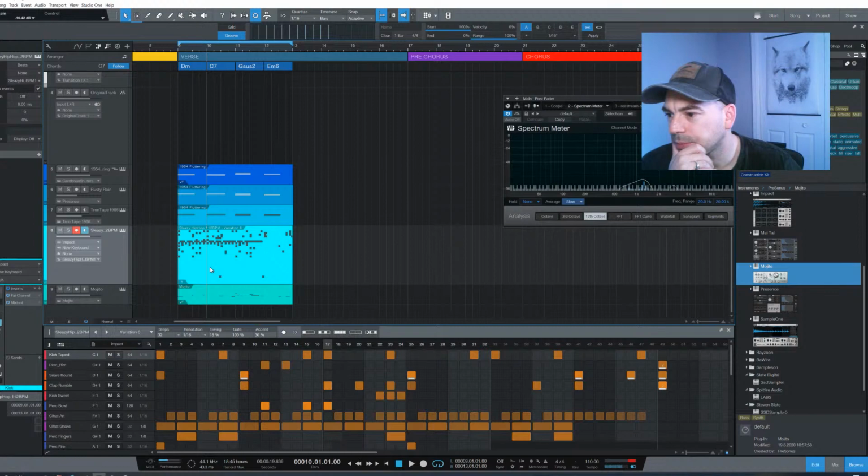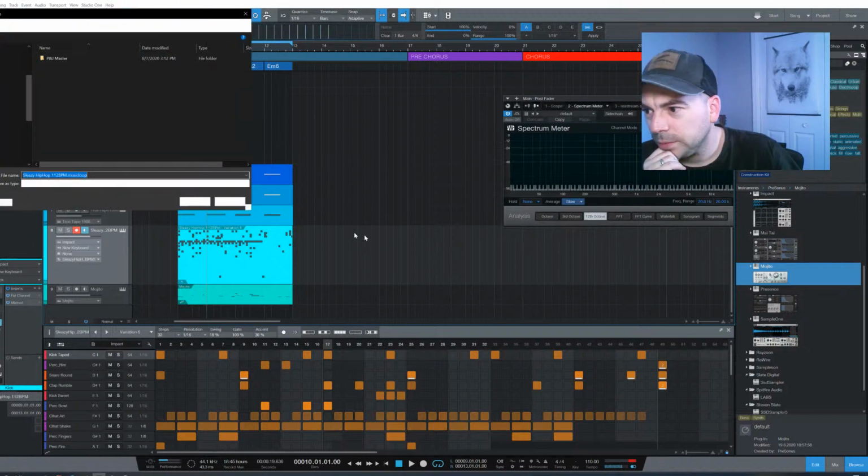Export selection, maybe? Music loop, pattern file.